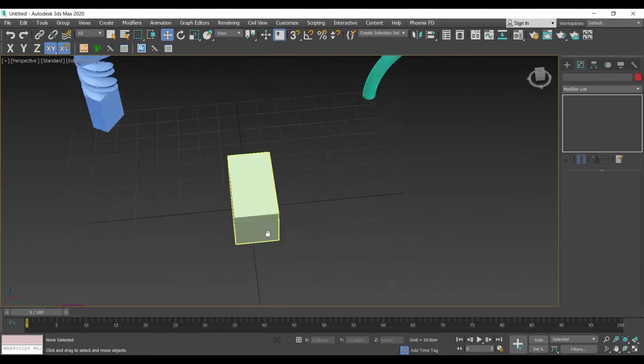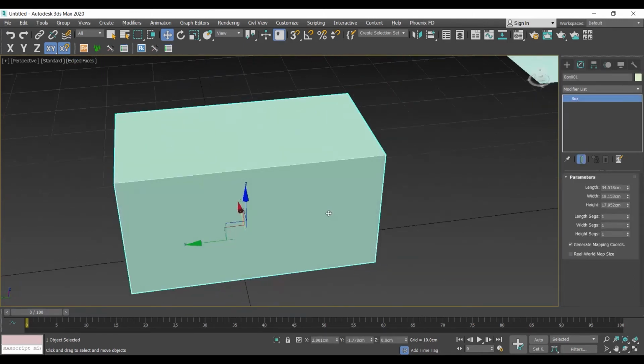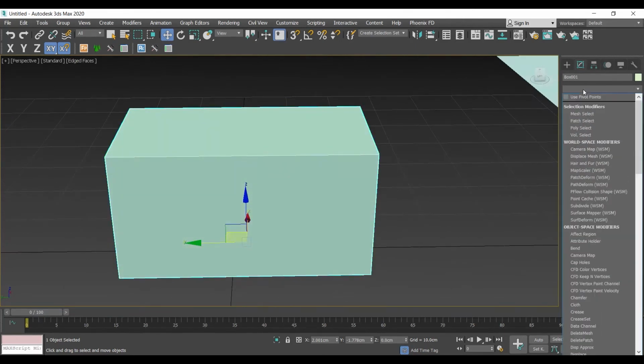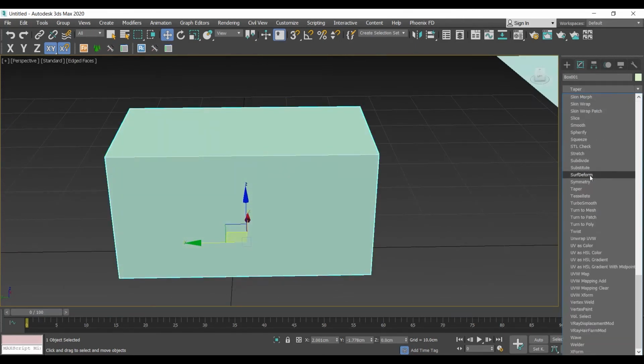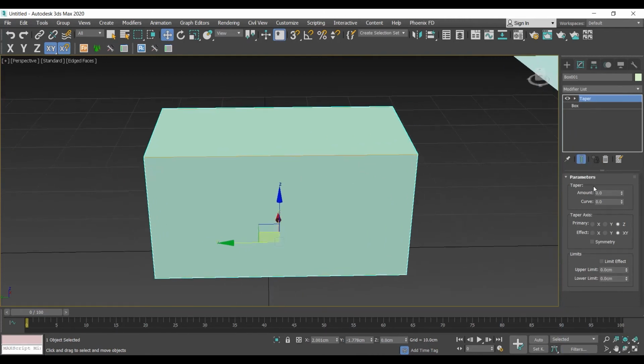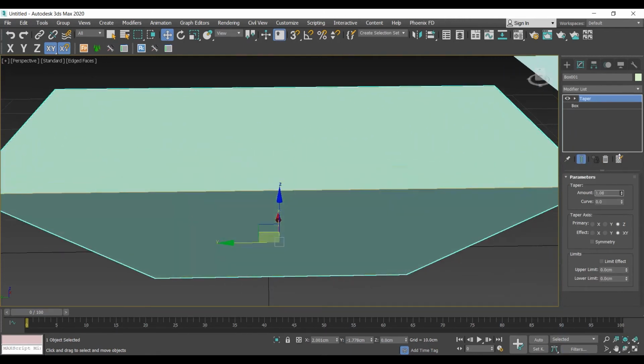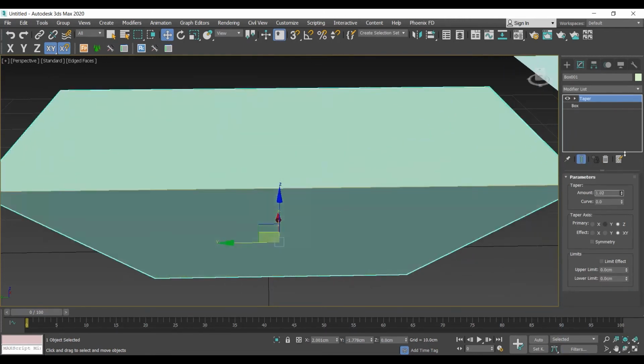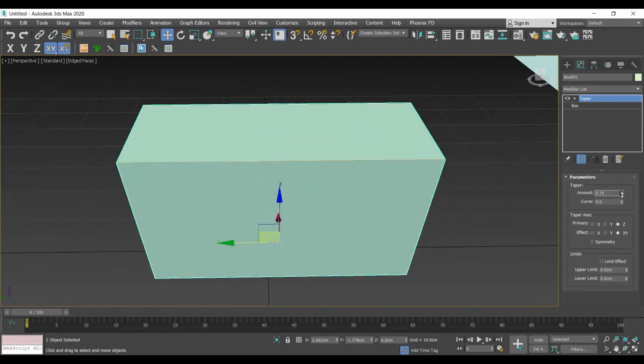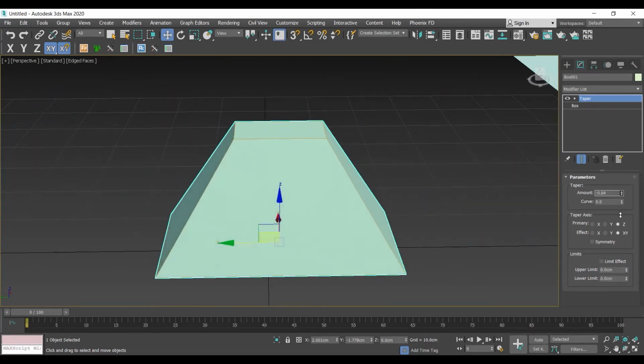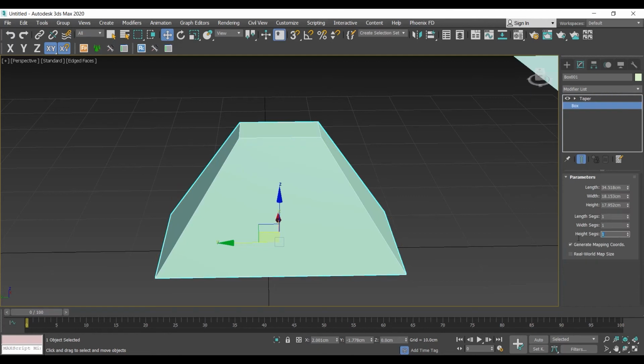Great. Now I'm going to add another effect on this box. I'm going to access something called taper. So I'm going to taper this box. The amount of the tapering is basically scaling it up or down. And then the second option is basically curving it inward or outward. Definitely nothing is happening in here. So I'm going to go to the box and add height segments.